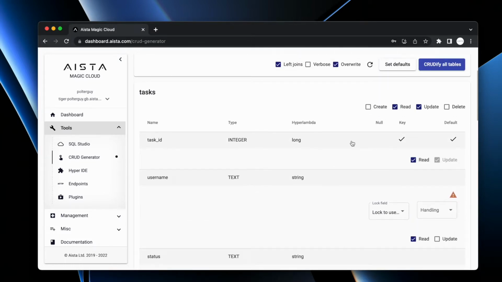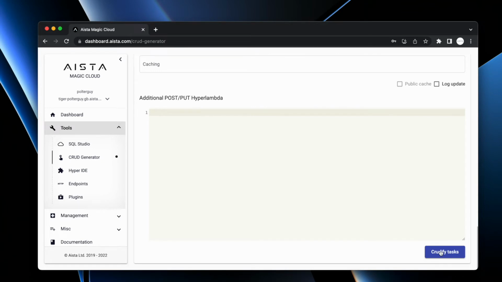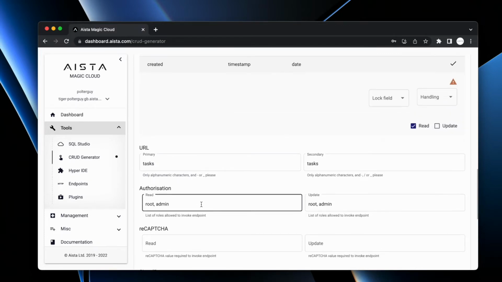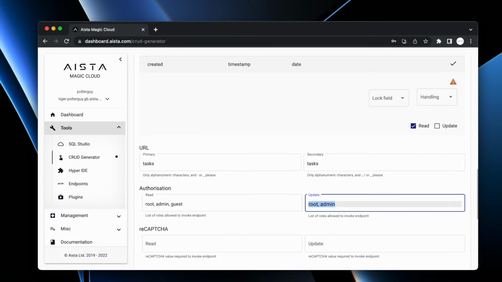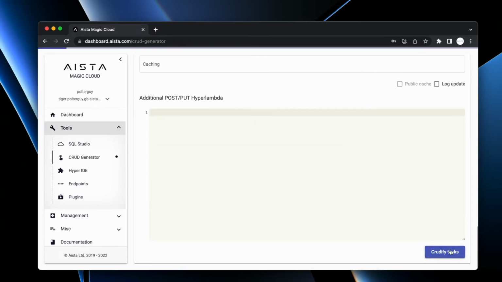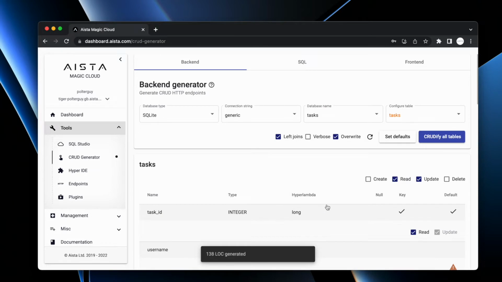Now when we are generating or crudifying the tasks table at the bottom of this page, we have created the my tasks component. Now we're going to crudify the same table again, but this time, actually, sorry, I made a mistake. We need to apply guests as a role. Then we need to go at the top, make sure we overwrite and crudify tasks again. Sorry about that. Now we want to generate a Crud API once more for the same table, but this time we want to turn on all Crud verbs.